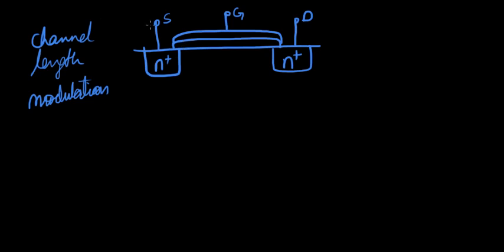Before we look at that, let's see how the channel looks between the source and the drain in a MOSFET under the application of different voltages. For the first case, let's say the source and the drain voltages are zero and we give a certain positive voltage to the gate. This is the oxide layer. Because of the positive voltage from the gate, and this being the P substrate which is abundant with holes, the positive voltage at the gate tends to repel holes from this place.